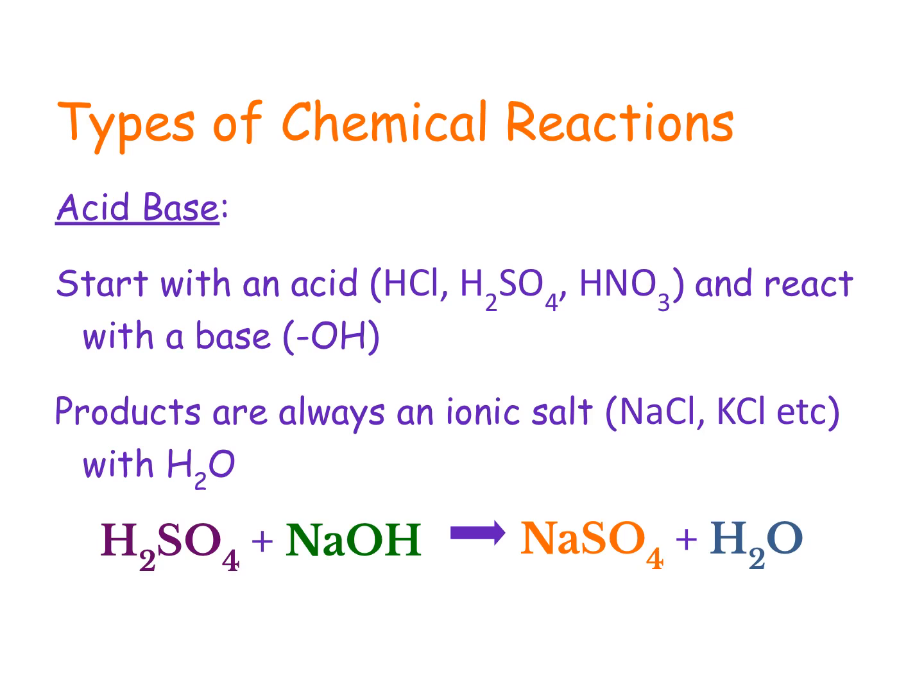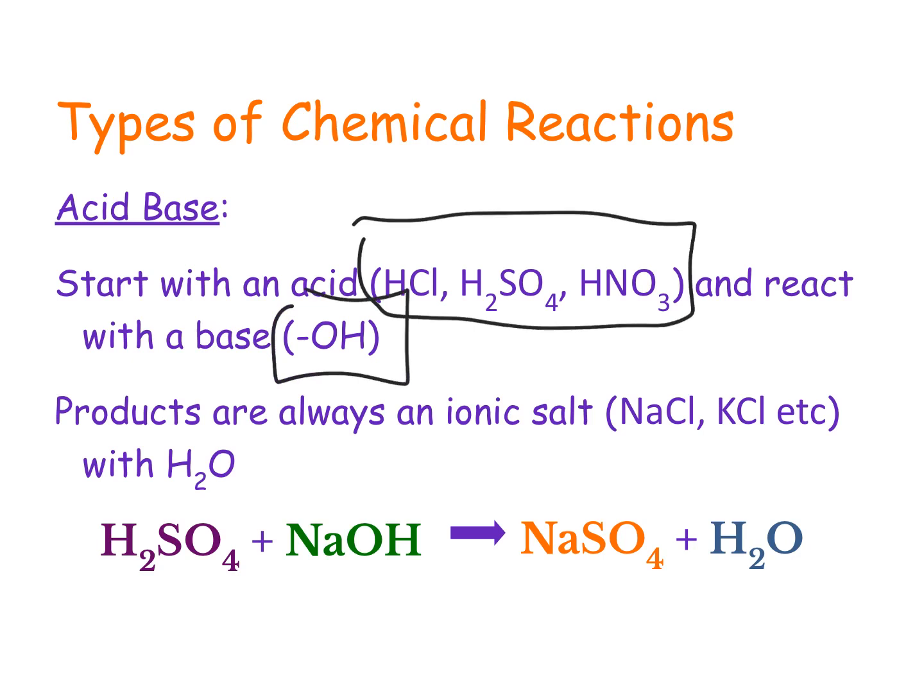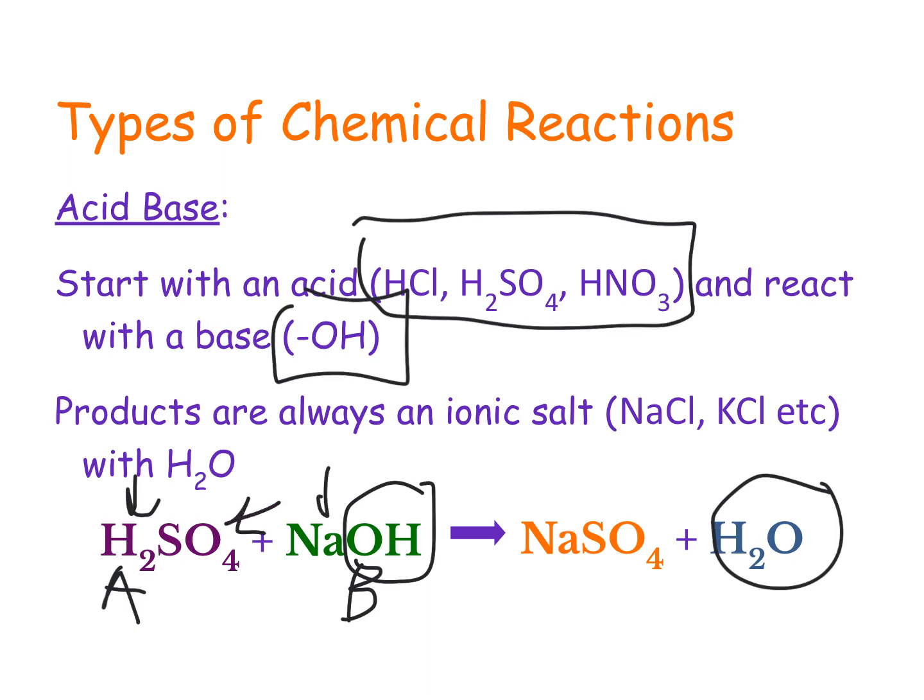You can see that we start with an acid. An acid is something that looks like this. Usually has an H in the front. So acids start with an H. Bases usually end in OH. Okay? So this one's going to be my acid because it starts with an H. This one is going to be my base because it ends with OH. Then what we do, we take one of my hydrogens from the front here, we take this OH here, and we bond it up together to make H2O, water. Then whatever's left over, my SO4 and my sodium, make the other thing that's ionic.